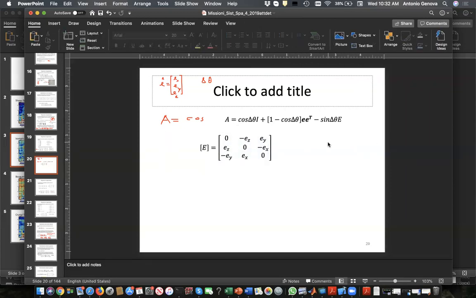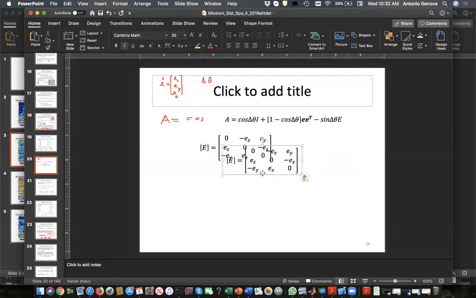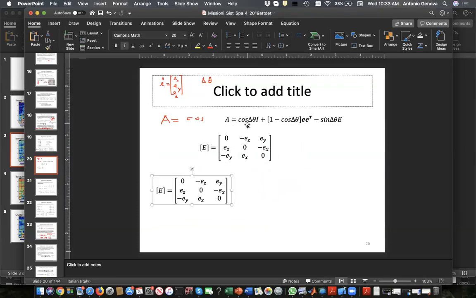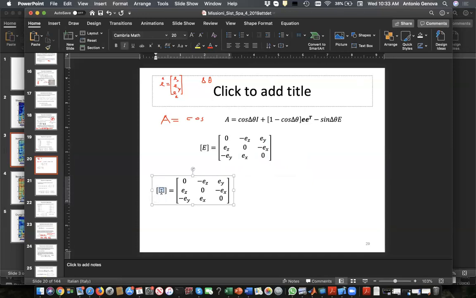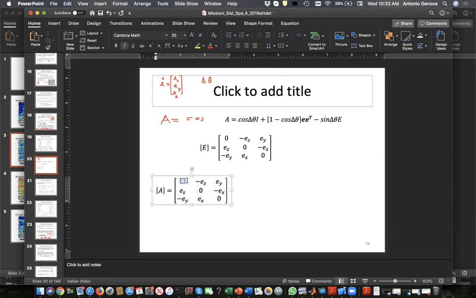Okay, so in principle we can copy this matrix here and determine the matrix A that we have due to the Euler's theorem. Here will be a little bit long expression, so I will only write a few elements, but the reason why I want to show you that is in order to know how we were able to determine the attitude matrix as a function of the quaternion elements.